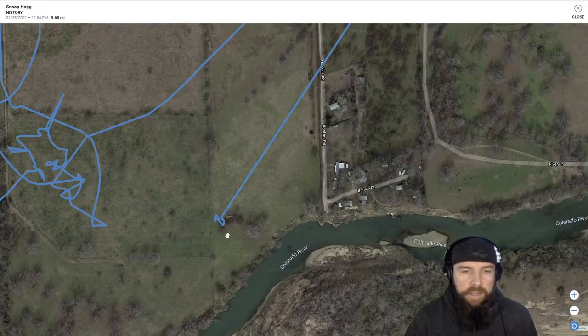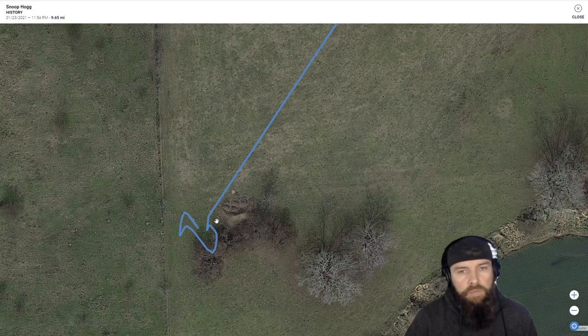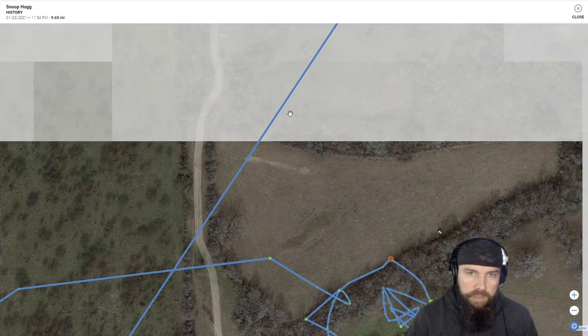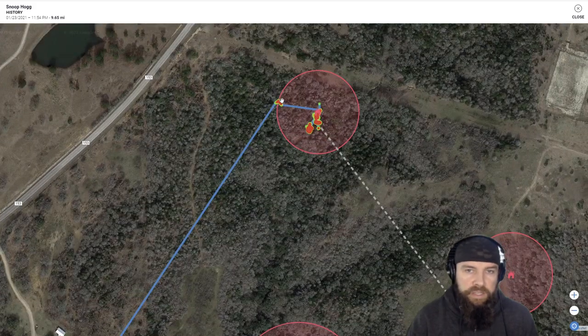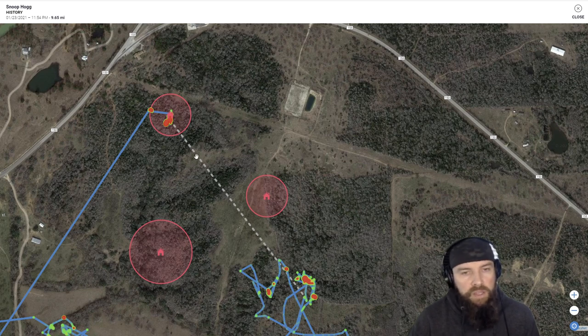So we trapped and tagged this pig right down here. The trap is in this little corner of the trees. I took him over here to get the collar on. You can see it basically took a straight line — and that line is straight because there was no ping in between the two data points. This could be because of how quickly he went over there, or it could be that there was no cell signal in between and it wasn't able to submit any more data points. Whenever you see this stroke or dotted line, there's no cell signal — you lose a bit of data between two points.